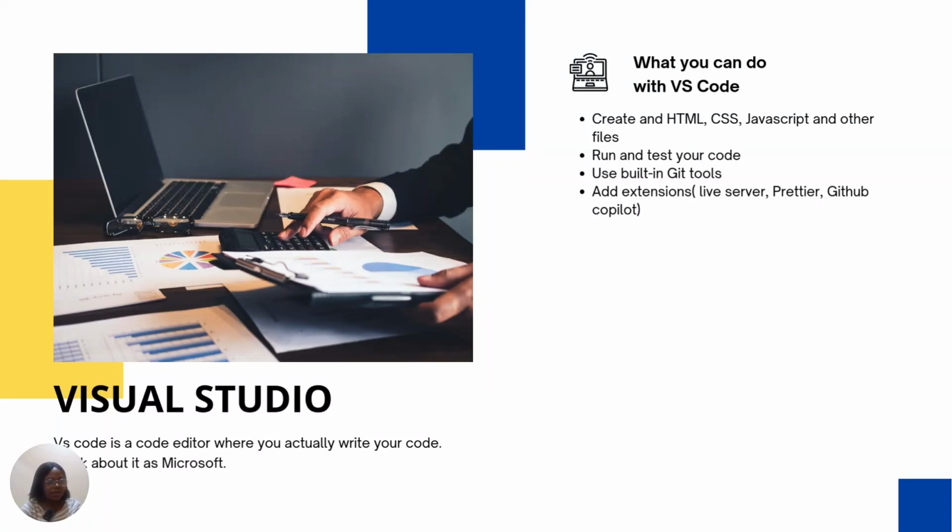Visual Studio Code is a code editor where you actually write your code. Think of it as your Microsoft Word: for Microsoft Word, you type your script there. For you to write your code, you use Visual Studio Code. Not just Visual Studio Code, we have a lot of text editors, and a lot of developers use different text editors. So you look for what works for you and you use it.